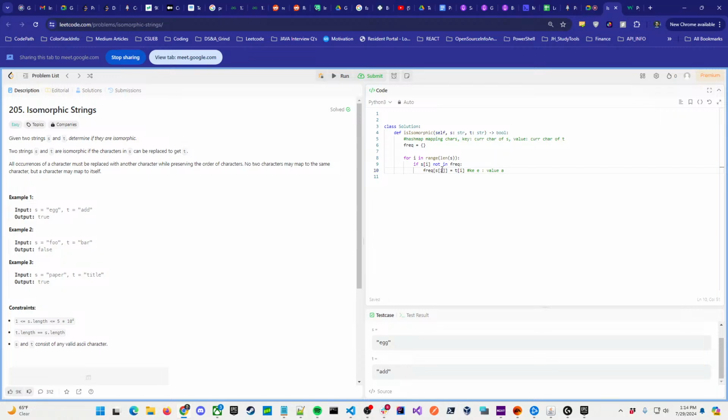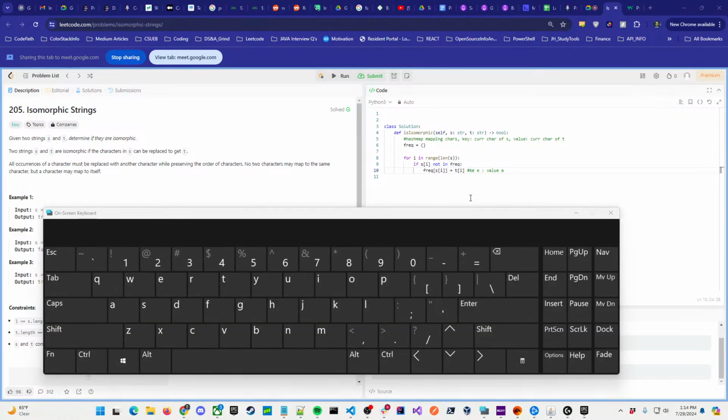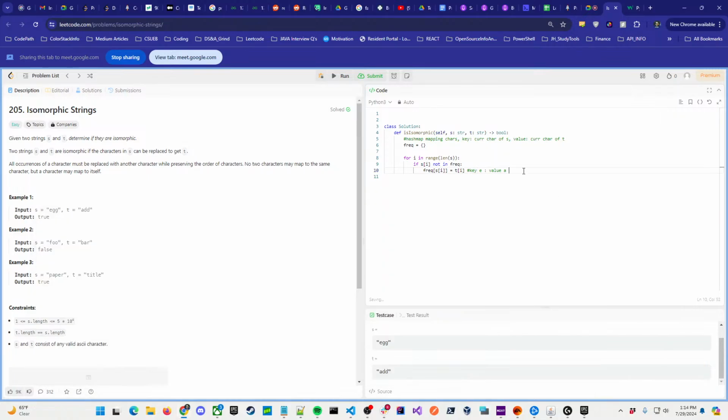Right, that's what you're doing. Exactly. In Java, I used to do it in Java. In Java, it had functions for everything. I would just do freq dot add. Anyways, so right now we just did that.